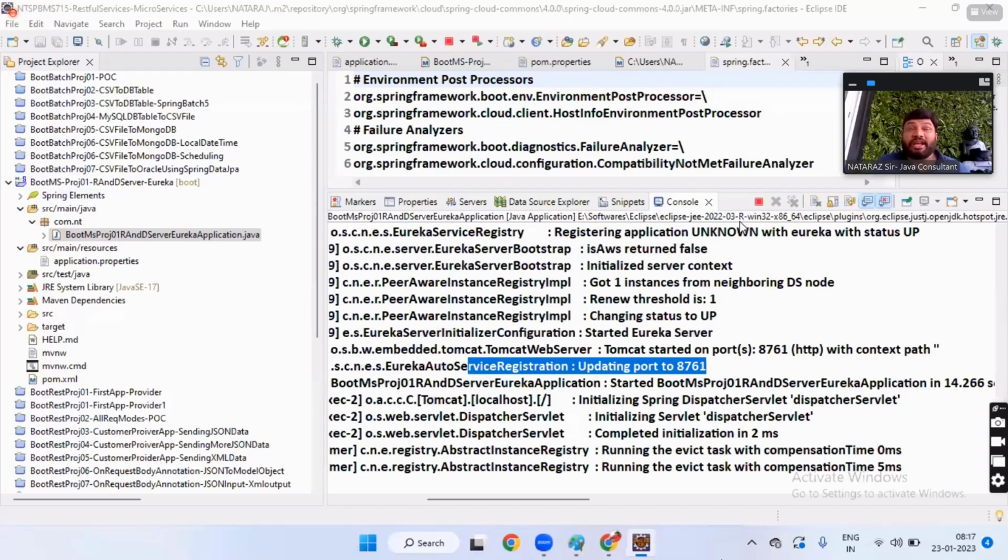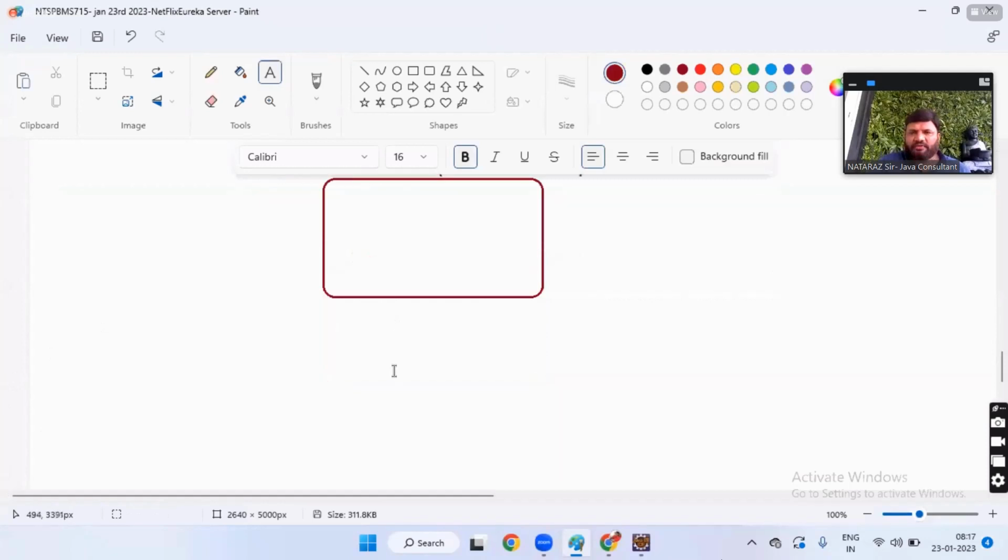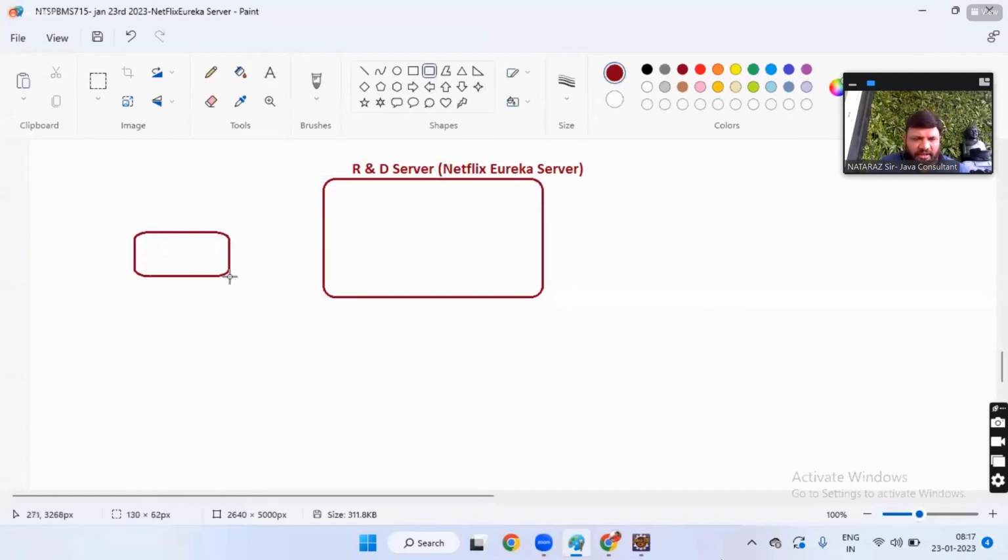Mr. Satya, Eureka itself is a server. Eureka is not an application. Eureka itself is a server. Okay. Netflix Eureka server, boss. Tell me, boss. This is MS1, MS2, MS3.